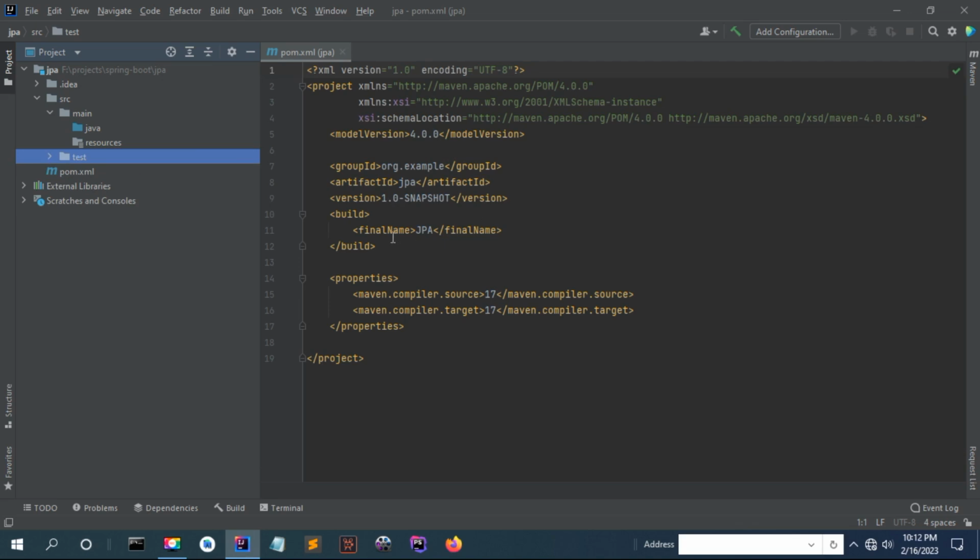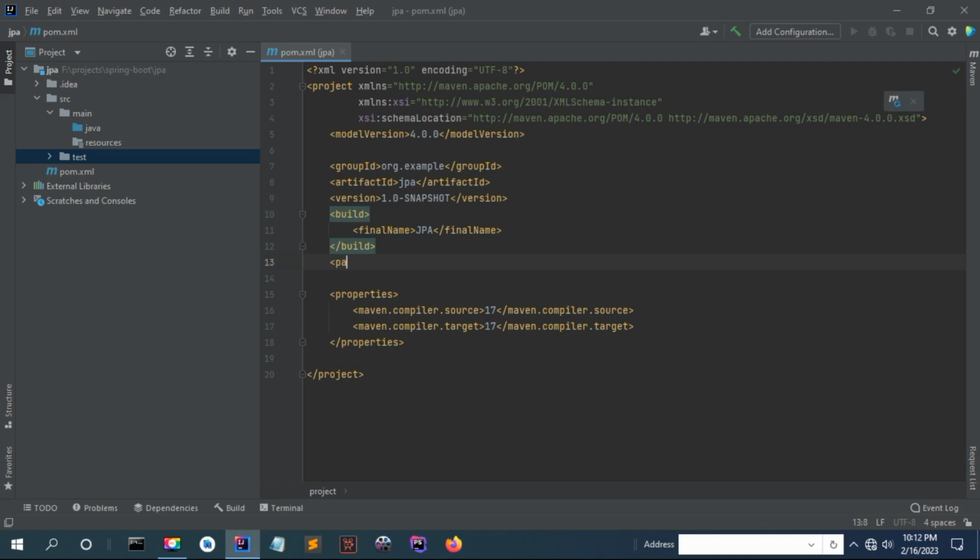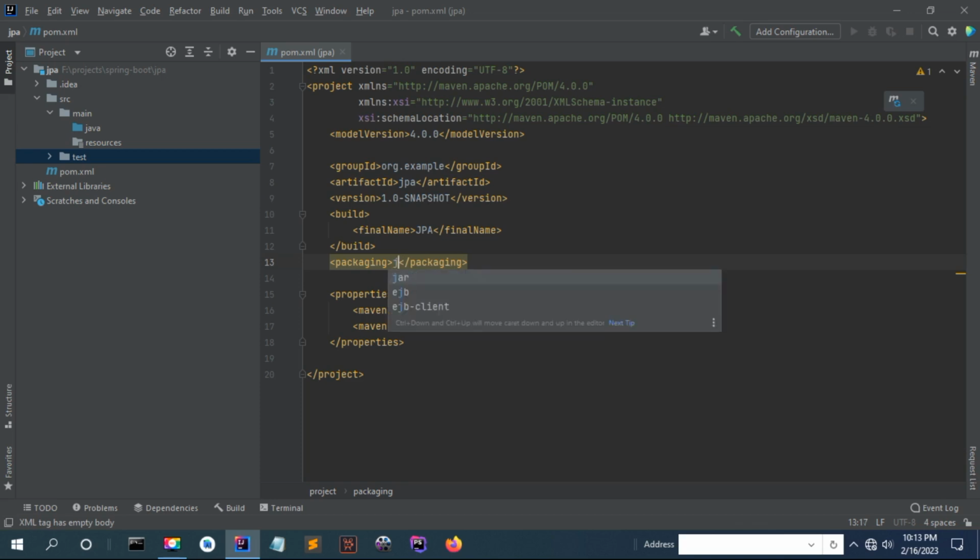We have to define the final name, and I have to define the packaging. While building, our packaging will be a jar archive, or you can define a war archive if you are going to deploy in a Tomcat.